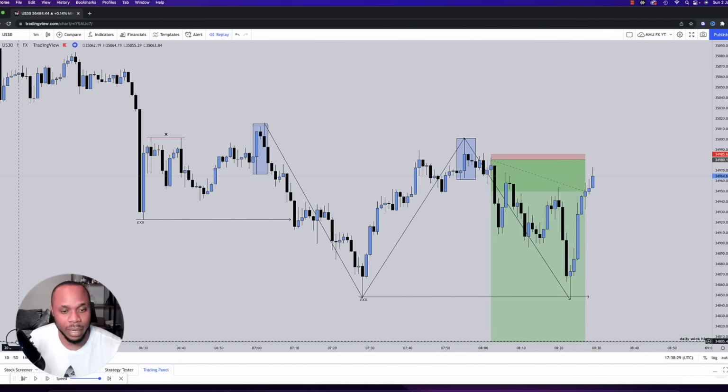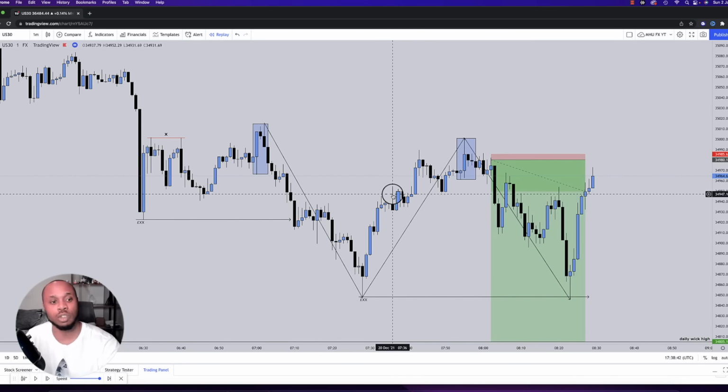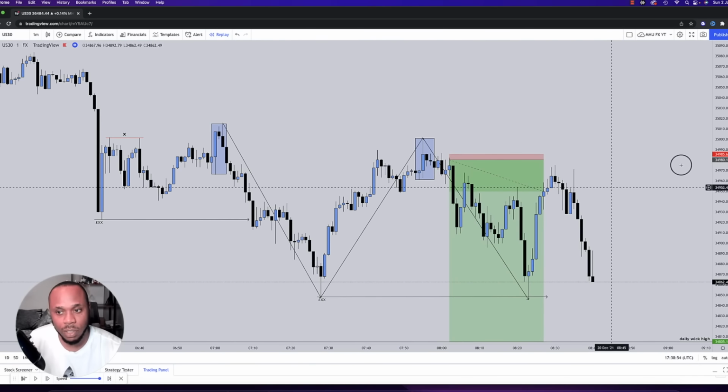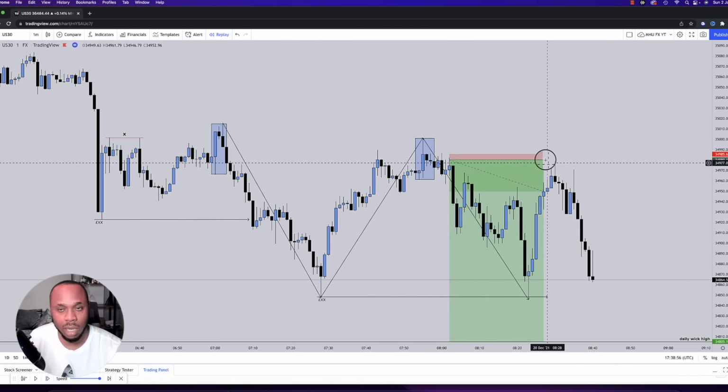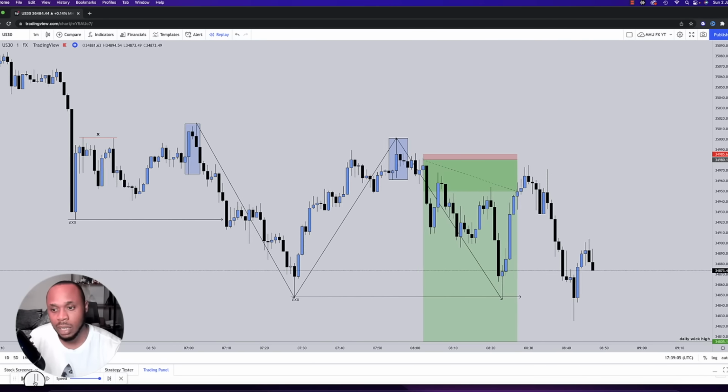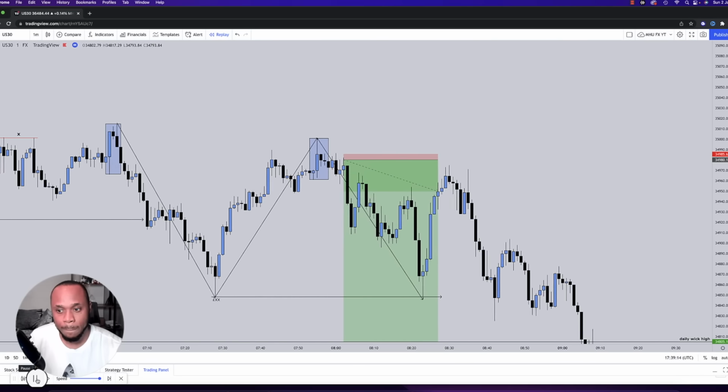So I'm going to continue to play now to show you guys what happened. I was still in this trade. I wasn't risk free in this trade or anything yet. I didn't get stopped out. You guys saw on Instagram, I posted the fact that I was in US30. And this was actually the very last trade I took for the whole year. Let me hit play. As you can see, first I'm going to pause it. You can see price did not come to my entry. It continued to push lower, as you can see. And then I'm going to hit play again. Boom. Let's go. There we go.